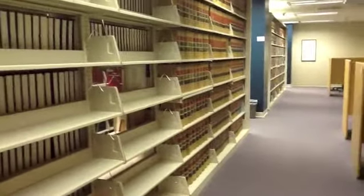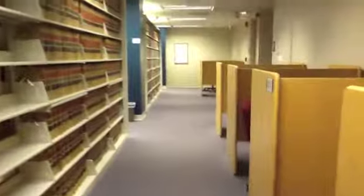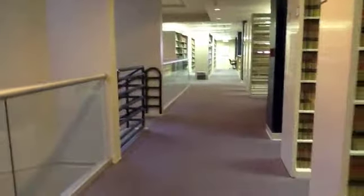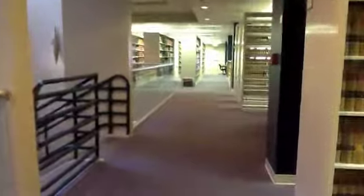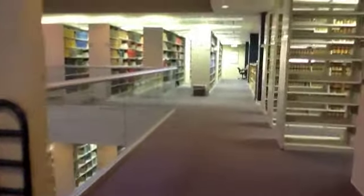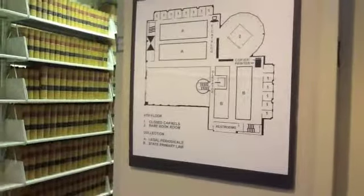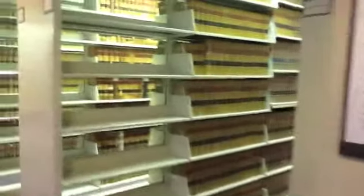And here's some booth. This is how it looks like. And I actually studied on one of those when I was waiting for my hubby. Here we are traveling on the fourth floor right now. We're just going to see how the actual floor looks like, because I didn't film all those floors, I'm only filming the whole fourth floor.